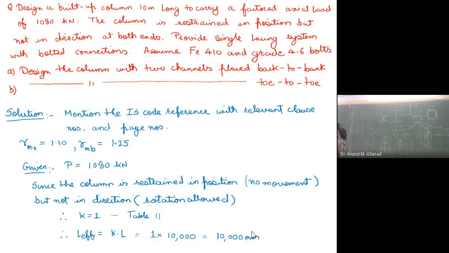Okay? पहले स्टेटमेंट मैंने लिखा है. क्या लिखा है? मेंशन द आईएस कोड. पहली लाइन में आप डिफाइन कर दो कि I am going to make use of IS 800 2007, IS 800 for the following design. ठीक है, वो एक बार क्लियर कर दिया. उसके बाद आप सिर्फ और सिर्फ क्लॉज नंबर मेंशन करो, that's it. Then I will not expect any kind of IS 800 2007 or something of that sort. Just mention the relevant clauses.